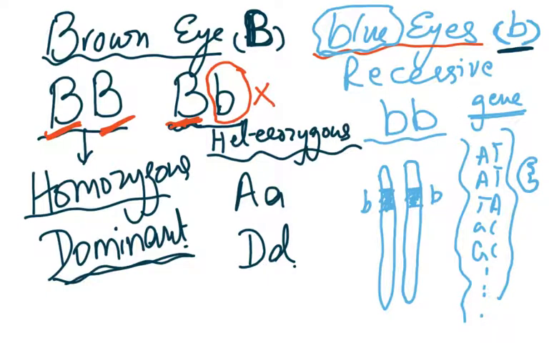So what you need to understand is, please do not try to remember which trait is recessive and which trait is dominant. We usually give you that, except in certain diseases which we're going to teach you at the end, in which you would be told which disease is a dominant disease and which one is a recessive disease. So people with blue eyes will all be, now what is the name of this? When it's small b small b, we always say it is homozygous recessive.